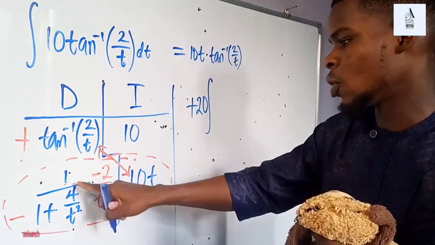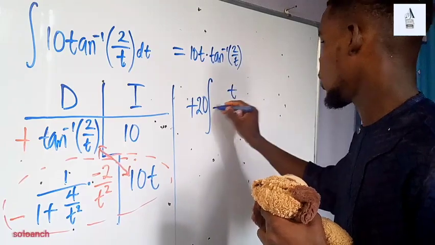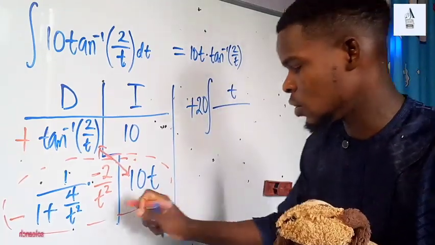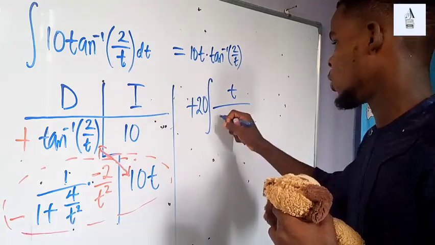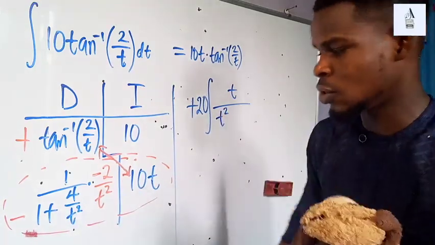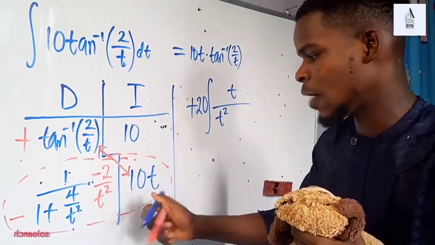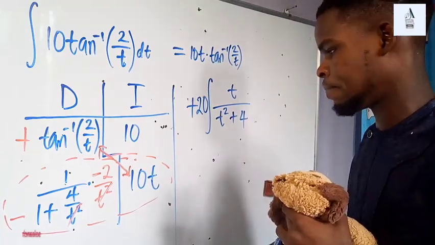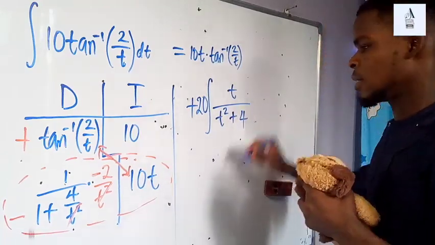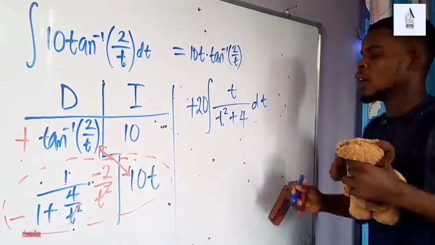Okay, now at the top, what we have left is just 1 times t, which is just going to be t at the top. And then at the bottom, take note, this is t squared. So you multiply t squared with this one, that will become t squared, right? Because you multiply it by 1 to just be itself. Then you multiply t squared by 4 over t squared. We will just have 4 left because this and that will cancel, right? So this is going to be 4. Okay, that's it. And then we put the dt over here because we are going to be integrating over the t variable. All right, great.